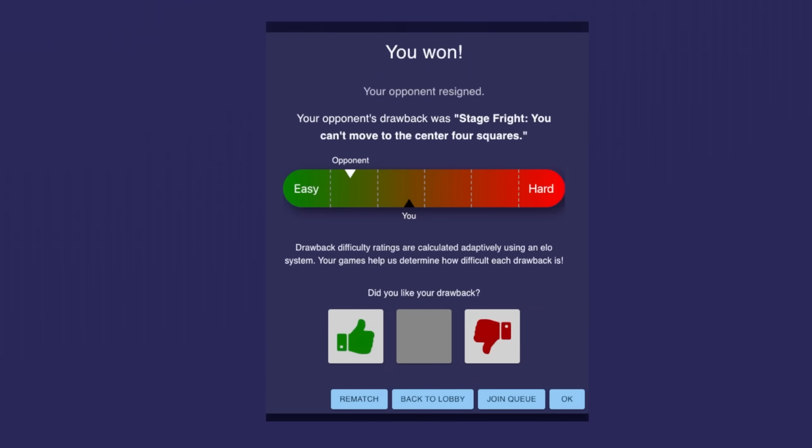Your opponent's drawback was stage fright. You can't move to the center 4 squares. Wow, I guess they just rage quit. That's insane. We didn't even have a particularly hard drawback, which is fair. I think if you just figure out quickly how you can stay out of check, you're probably fine. But our opponent had an even easier drawback and just threw in the towel.